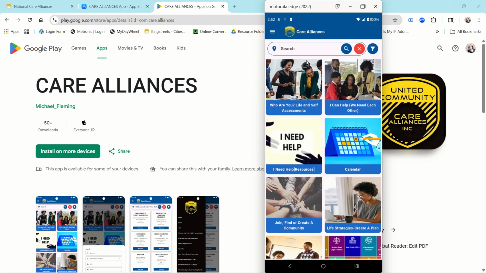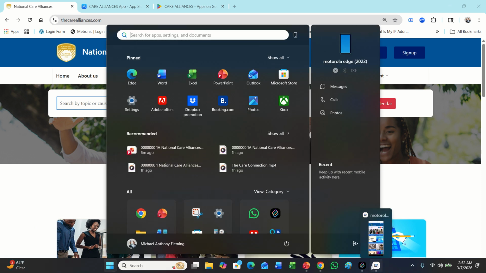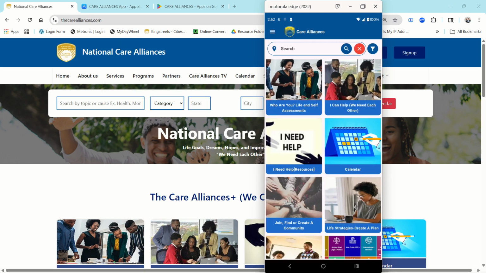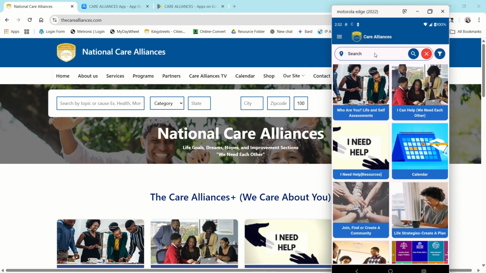And then I want to show you real quick our Help Near Me button. Now, the difference between here and the app, I want to show you some of the slight differences. They share the same resources, but they do respond a little bit different. So again, this right here is the way the app is going to look on your device or on your phone.